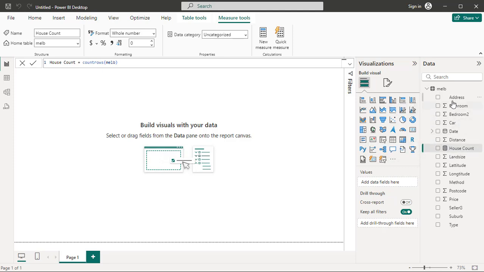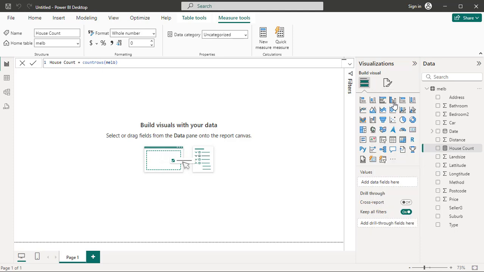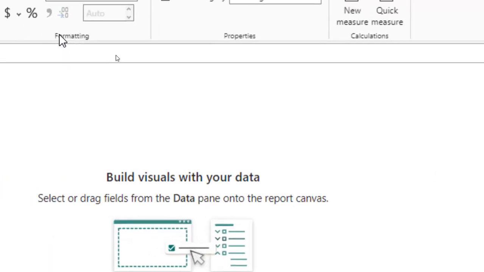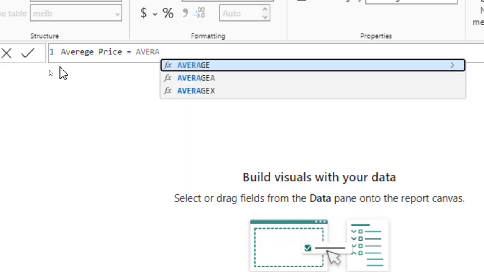I can also go ahead and create a new measure to calculate the average price of the house. So here the average.